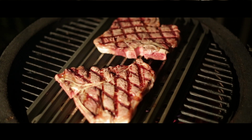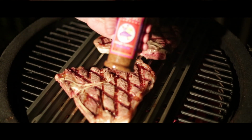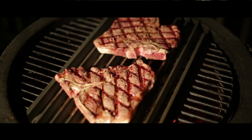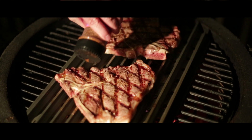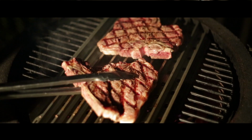Okay, we'll repeat the procedure on this side. Let them sear like that for a few minutes, or a minute and a half or so. Do the 90-degree turn. And I'm going to pull mine off at that point after they sear, because I like blue rare, man. It is, of course, at this point that I'm going to throw some Tango Spice Midnight Espresso on. Oh, yeah. Final twist.